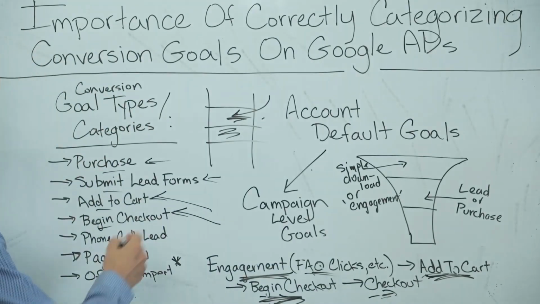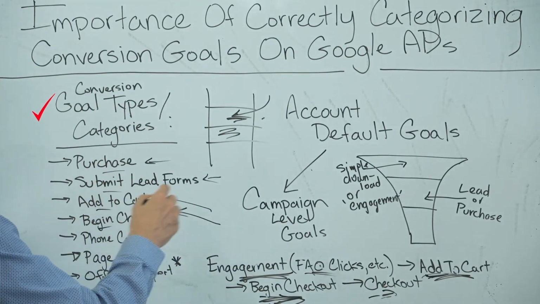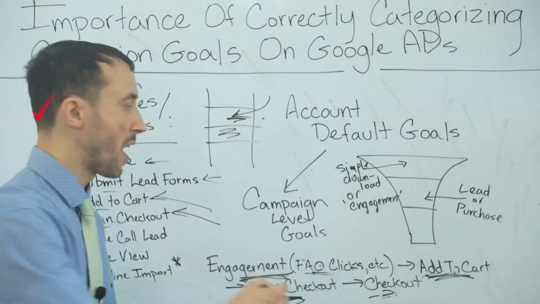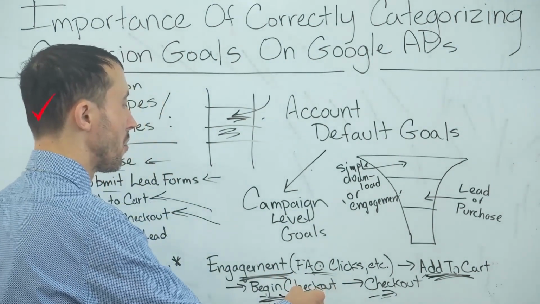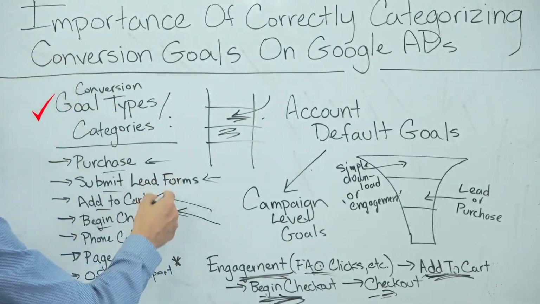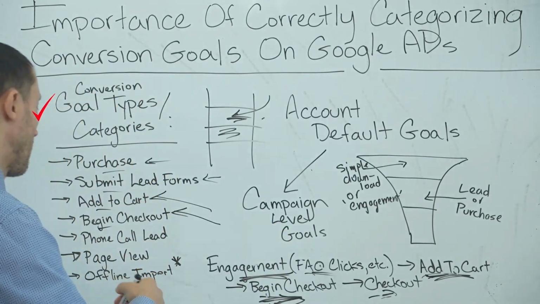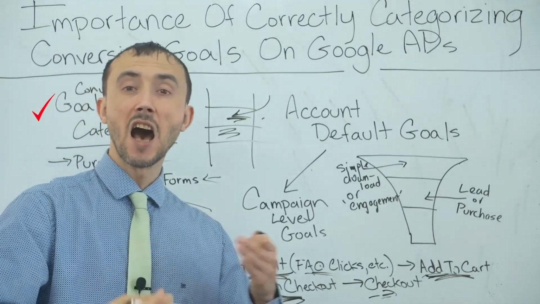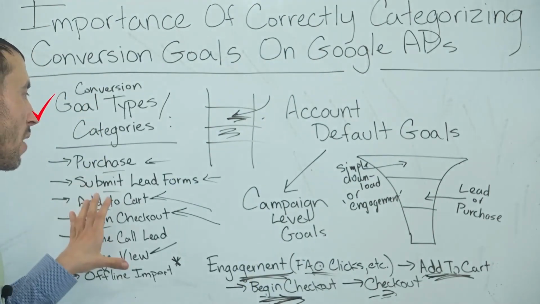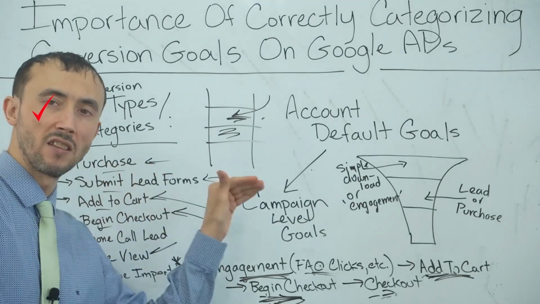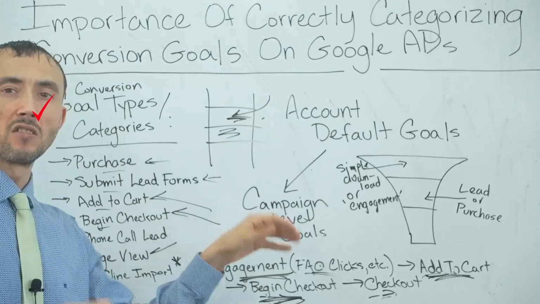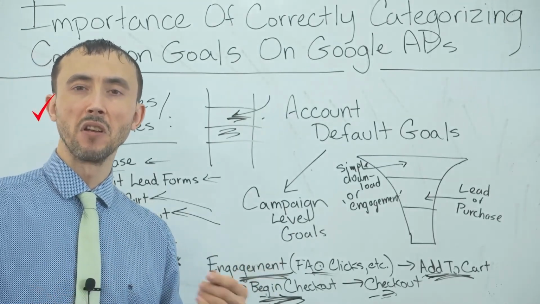And then along with that, as far as it comes to importance of categorizing these goals, if you miscategorize something, the system's programmed to try to go after purchases first before page views, for instance, because that's one of the categories that they have, right? And if you miscategorize it, it's going to optimize for the wrong thing. So you definitely want to categorize things the right way, because it's going to rank stack what it pays attention to the most based upon that category's correlation with actual profitability in business.